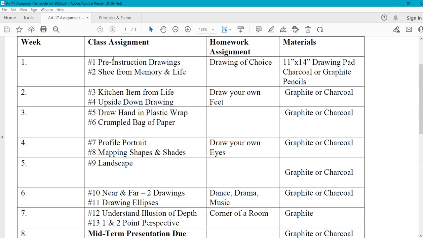For each class period, for each assignment here, you're supposed to be putting in a good couple of hours on each drawing. If you were working in a classroom setting, face-to-face, you'd be there for 3 hours. So at least 2 hours would be spent on the drawing, with cleanup, preparation, and breaks. So it ends up being a couple hours each drawing. I want to see that effort when you send it to me.